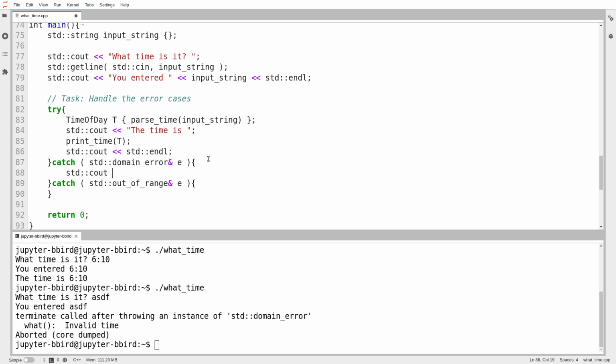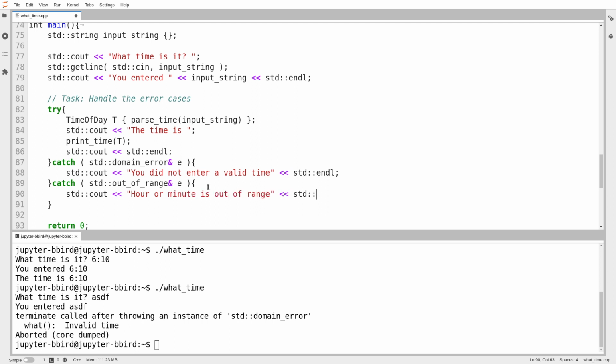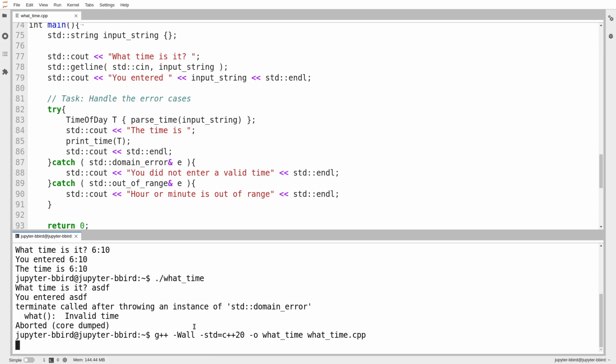So, you did not enter a valid time. I suppose domain error is general enough, it's hard to tell exactly what was wrong with the time. And then down here, out of range: hour or minute is out of range. And so we'll try that out.